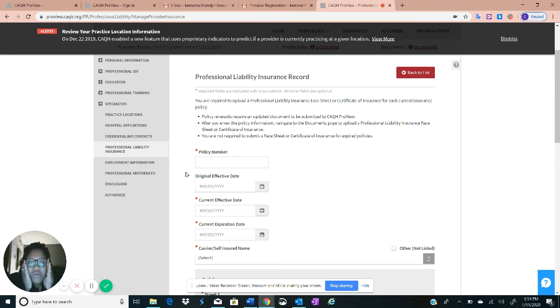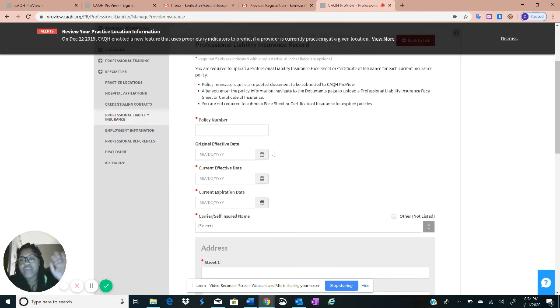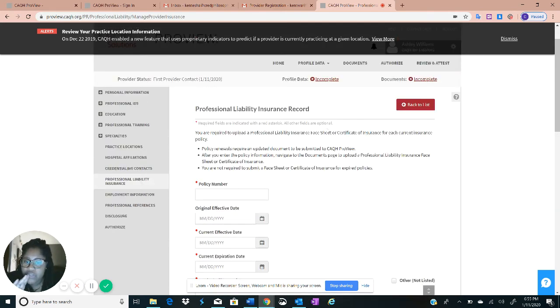And if you are a credentialing professional, you know we hate returned documents in the CAQH profile. I just want my providers' CAQH to be done and complete and not worry about anything. So that is the hugest tip. Also, you want to make sure the policy number is on there.